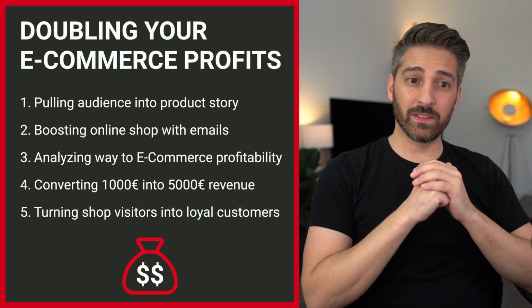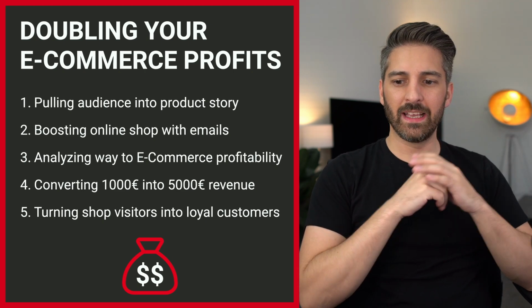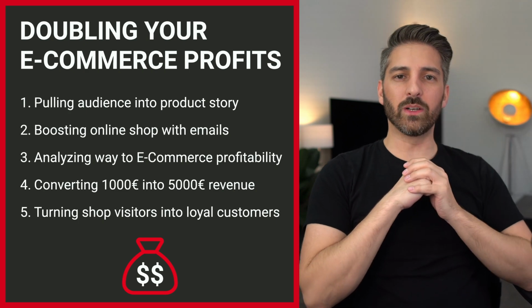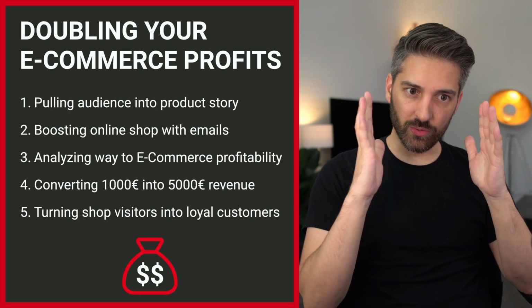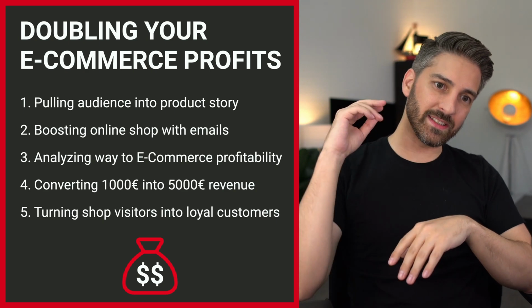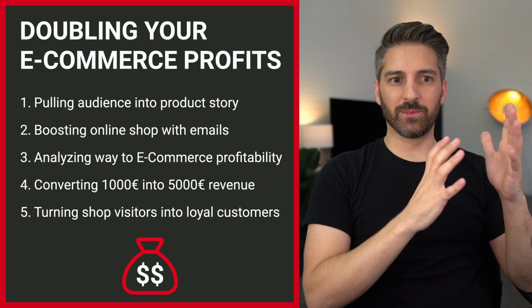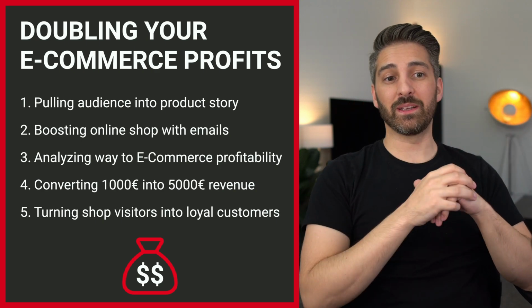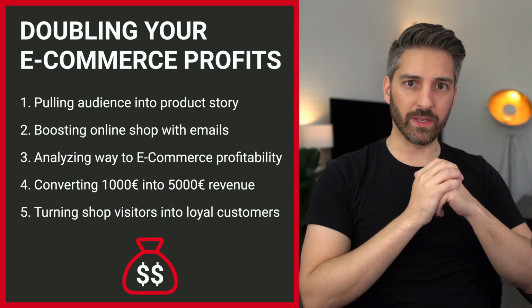I think today and in the practice when I'm working with e-commerce projects, it's those 5 areas where most of the improvement can be done. And I'm pretty sure if you have an e-commerce store, at least in 2 out of 5, you will have a major deficit where you think like, okay, I can get 20% better conversion rates. I can get 20% more revenue. So what are those areas?